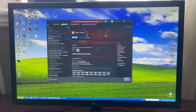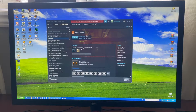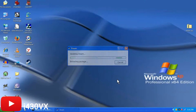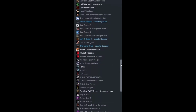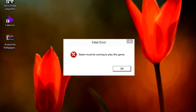Finally, one other issue that I was going to have to tackle was Steam. Valve dropped support for Windows XP and Windows Vista back in 2019. And although the client still seemed to work just fine for a good while after the cutoff date, when Valve updated the client in late 2019, Steam's older client suddenly refused to work on XP. I know from previous experience on other XP rigs that Steam suddenly would refuse to work on XP after that, which was a huge pain since a lot of my PC library of games are on my Steam account. In fact, a lot of games also require Steam to be running in order to play.